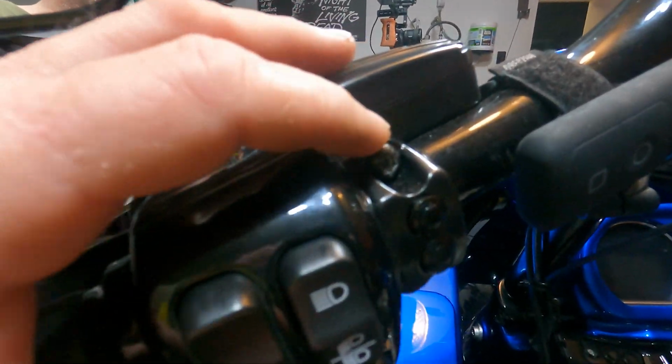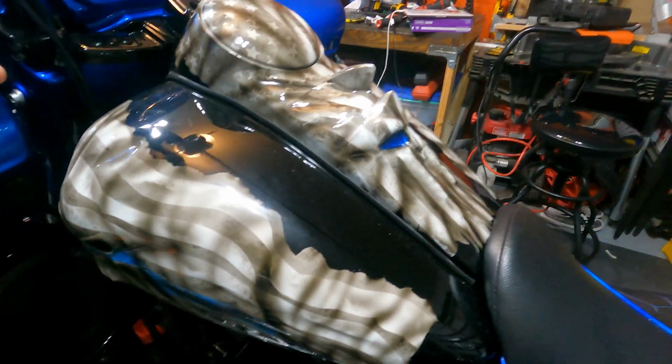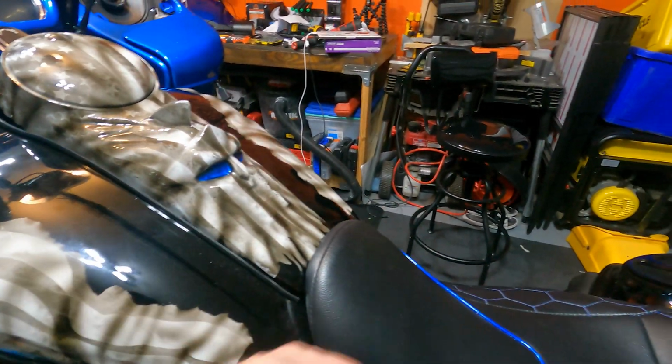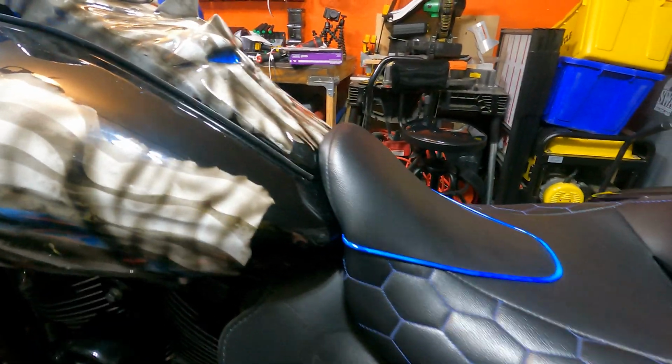Okay, you can take the fast way. Zip tie it, go under the tank, into the battery compartment. Or you can remove the tank and go under the tank the right way and do it. Either way works, whatever works for you. Okay, it's wired in here.